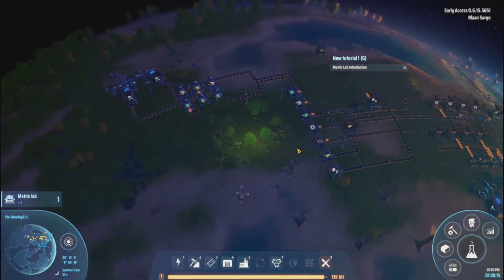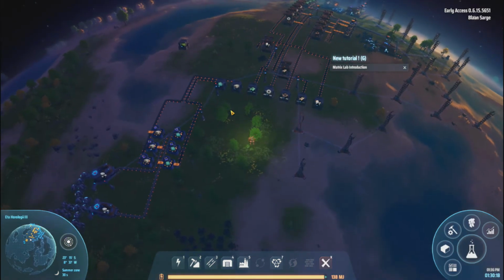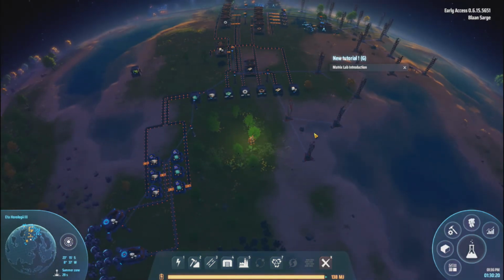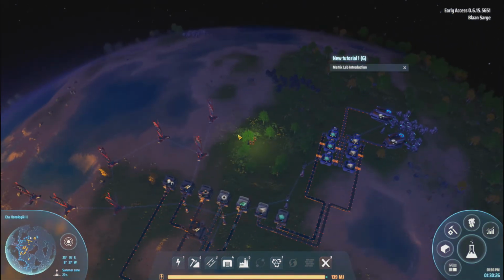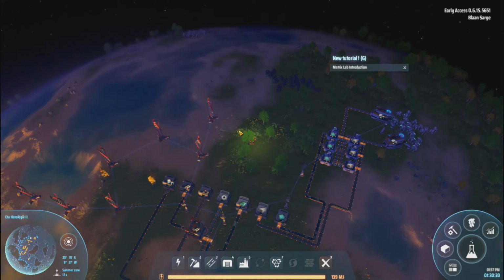But like I said, between this episode and the next episode, off camera, I will work on probably making some more power, letting these back up a little bit, and start planning how I'm going to set up the automation of Blue Research.